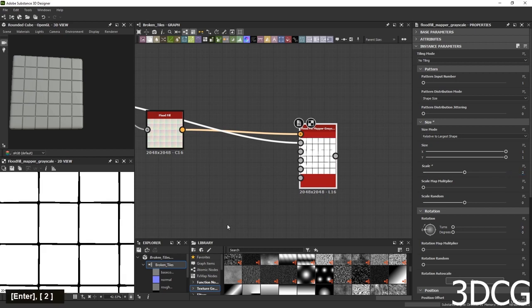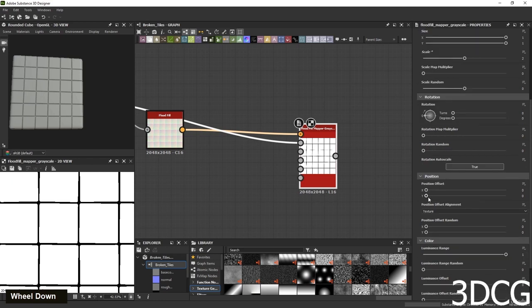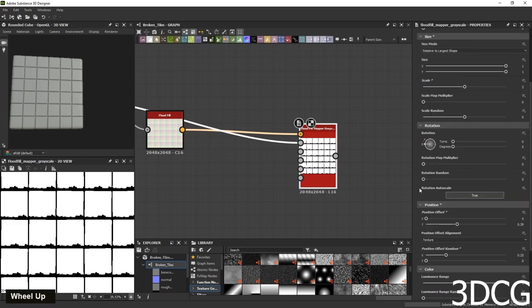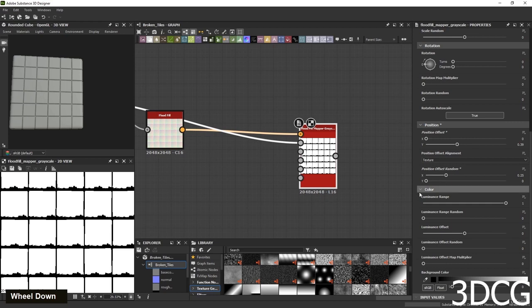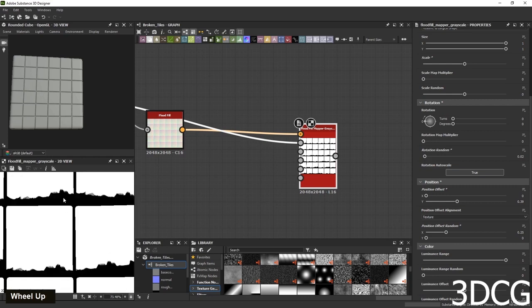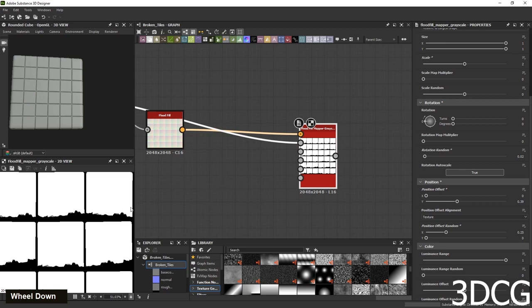So let's say two times. And change the Y position. All right. A little bit of random X position. And a little bit of random rotation. Now we have something that looks like this.